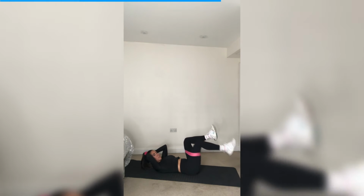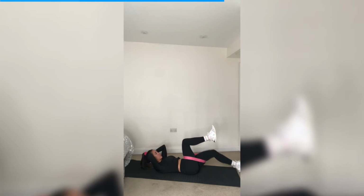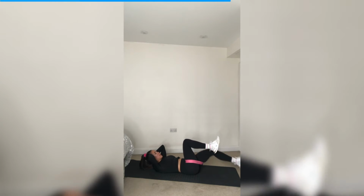Again, don't rush through these reps. Just squeeze that lower back into the mat. Keep your core super tight and a big breath out with the effort. All about control. You don't want any space in that lower back. 15 seconds, guys. You're way more than halfway. Into your last 10. Ooh. 6, 5, 4, 3, 2, and relax. Well done. All right, next exercise.